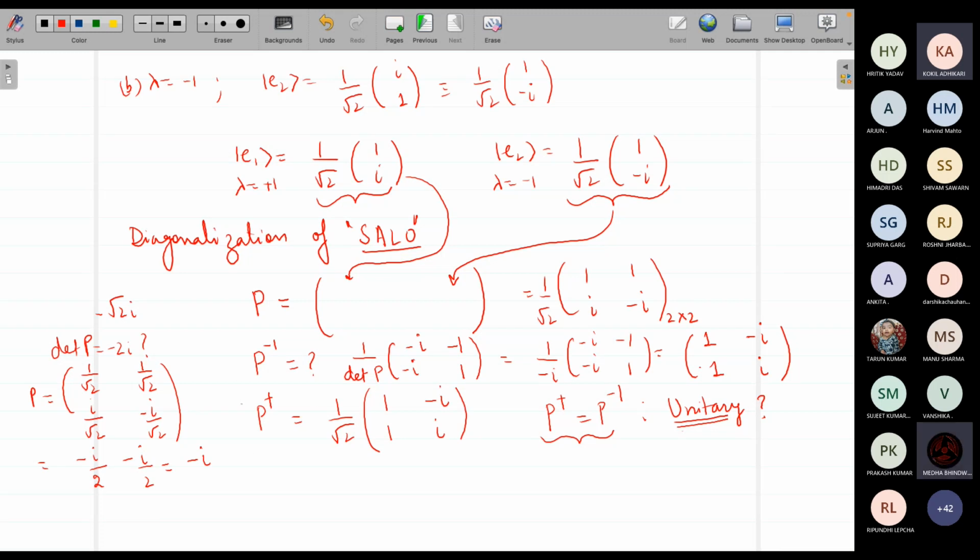So here, when you are calculating P inverse, you see the catch here. The determinant should have minus 2 iota, and I should have written root 2 everywhere on the elements, or otherwise written root 2 here. Thanks for pointing it out, but it is important that we should not leave any factor, otherwise this thing can happen. Anyway, I will give you a minute to think about it. Please see what we have done and confirm whether you are getting that this matrix of the eigenvectors is unitary or not. Take 1 minute.